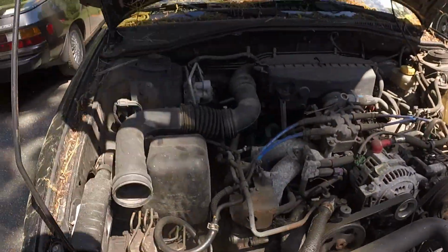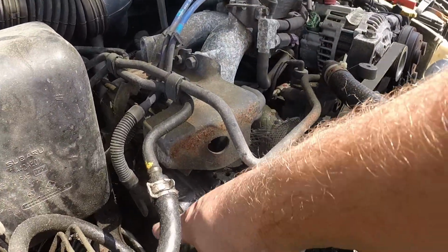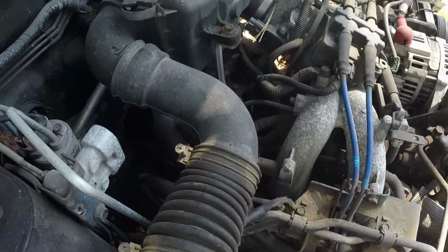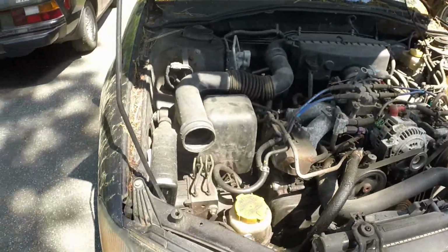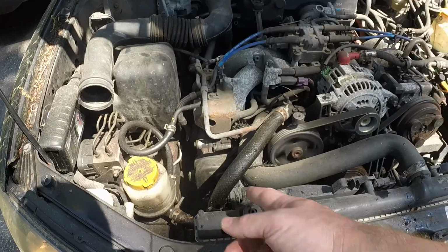It smells. You can see her smoking. I can see her smoking. I don't know if you guys can see her smoking right down here. Definitely burnt oil. You can smell the oil burning. The part of the intake is missing, but that's okay. That's in the back. There's that smoke coming up.